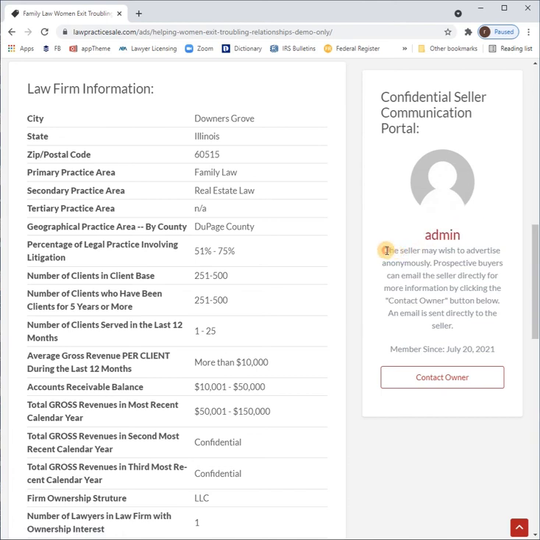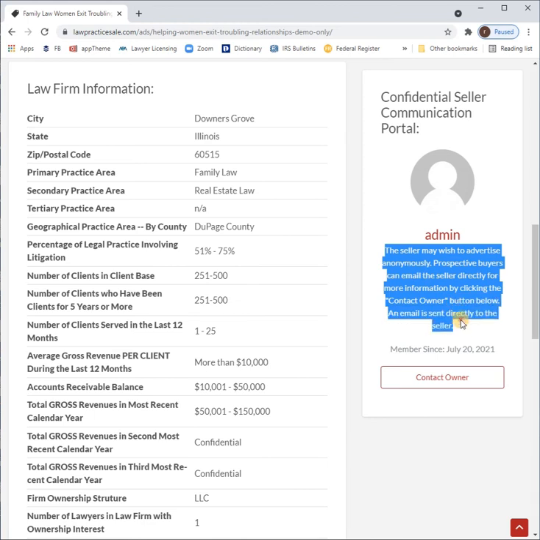And notice below it says the seller may wish to advertise anonymously. Prospective buyers can email the seller directly for more information by clicking the Contact Owner button below. An email is sent directly to the seller. The website does not keep copies or receive a copy of any emails. That email would be straight from the prospective buyer to the seller.